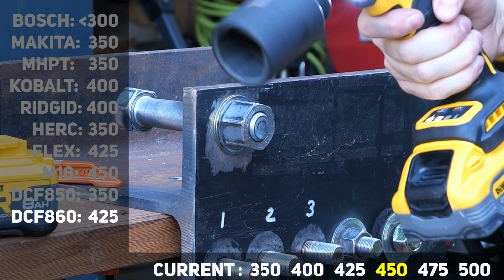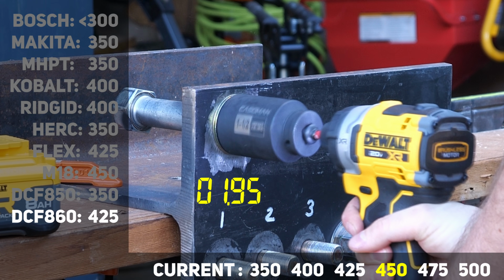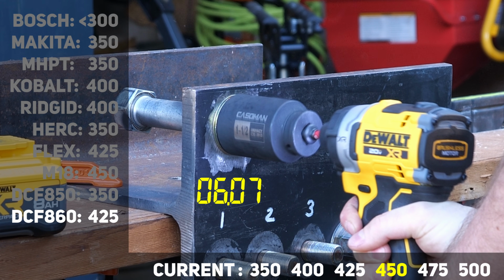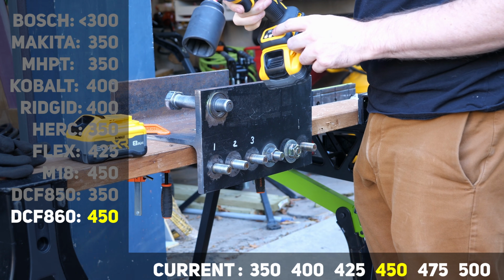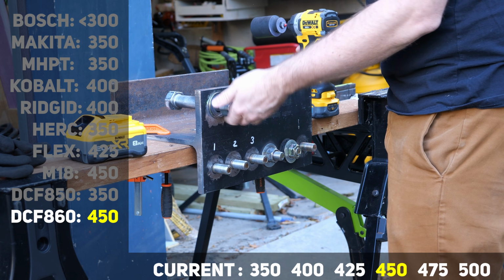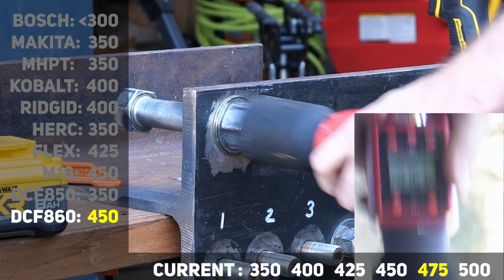Okay. Timed out on me that time. I didn't stop. 450.2. It's on normal mode here. So it just seems like it's timing out right before it breaks. So I'm going to give it to it. You may disagree. 476.1.